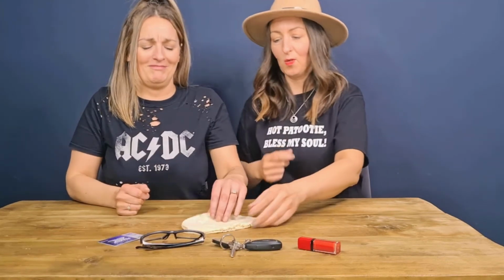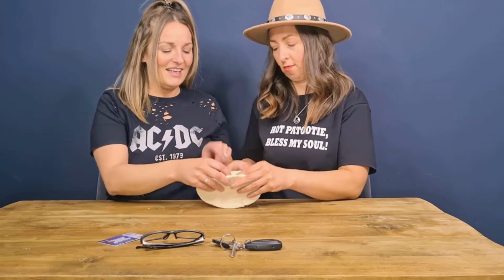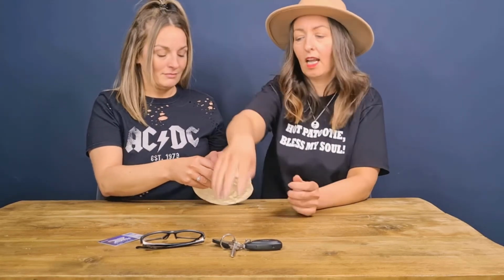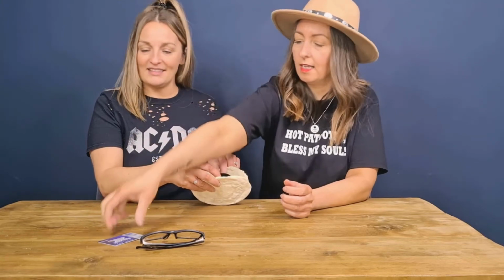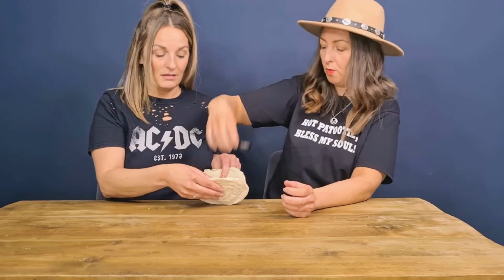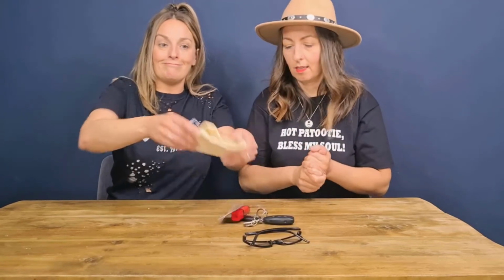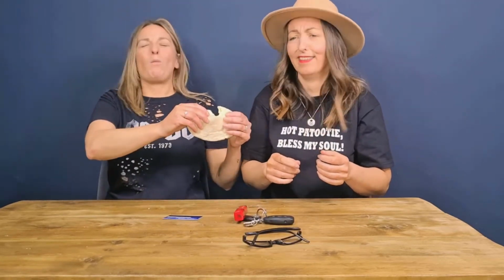So here we go. Let's see what we can fit in our pitta clutch. Lipstick. Get our keys in. Bank card. We could put our glasses in. There we go. I mean, look at that. The only thing I would recommend is that you hold that up the right way. You can just imagine, because your contents are full, popping that on the floor, dancing round your handbag.